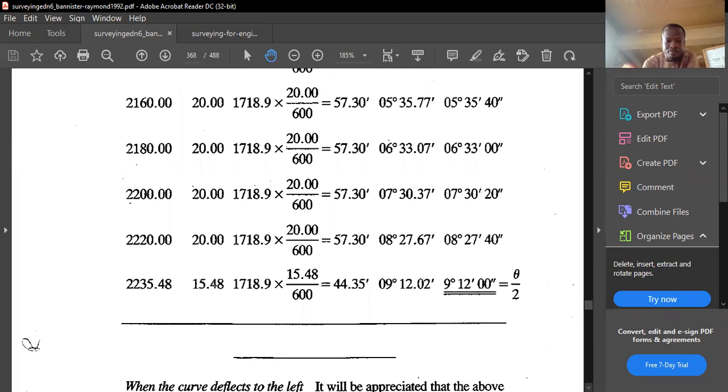Okay. All right. So maybe we can even do the very last one. So the last change will be this one. 15.5. All these are 20. 1718.9 and 15.5 plus 20. Do this calculation, but of course you wouldn't know the previous one to be a calculation, but just do this one. That's the last one.